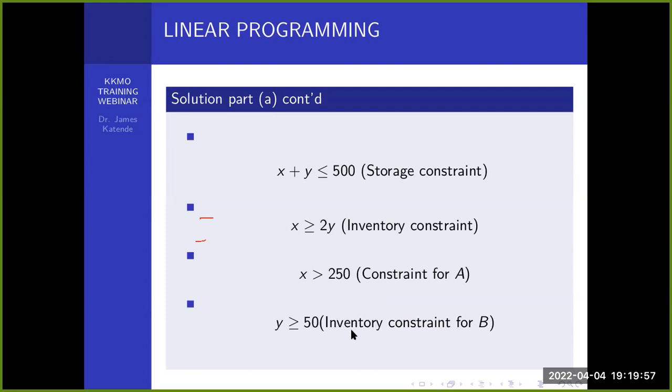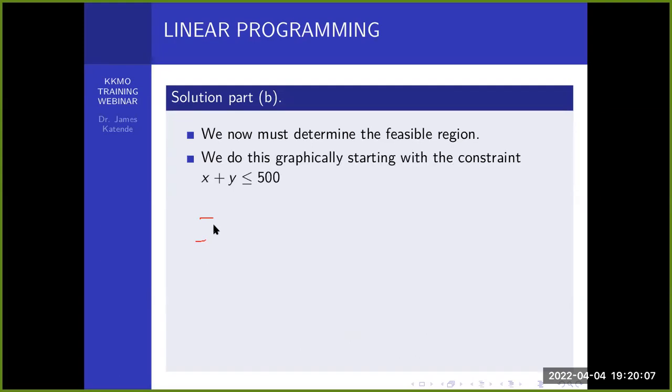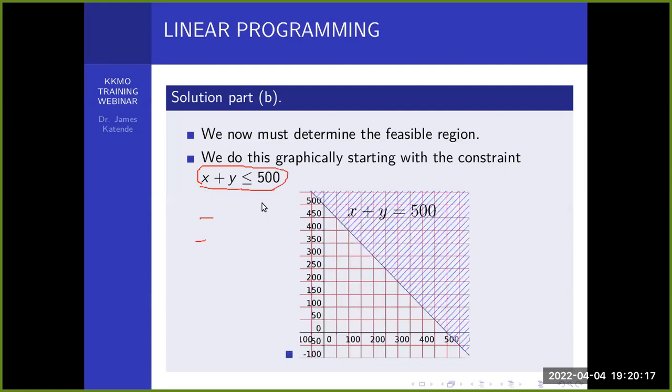We'll go one by one. By graphing these inequalities, we'll be able to determine the feasible region, or the set of all points that satisfy all the constraints. So we start with this first one, X plus Y is less than or equal to 500. And this will be the graph. So now we need to determine which is the unwanted region. We need to find the region with the points that satisfy this. Now to check this, the easiest way is just to pick one point on one side. And if that point satisfies the inequality, that's the side you're looking for. So you shade out the other side. You also need a boundary to make the decision. And the boundary will be at the point where X plus Y is equal to 500.